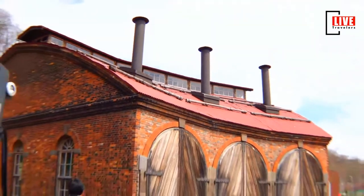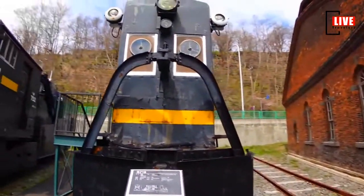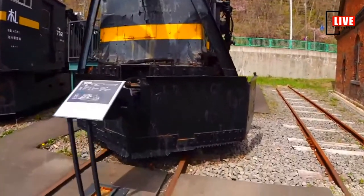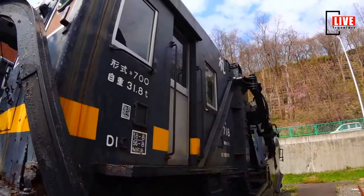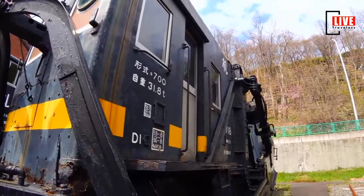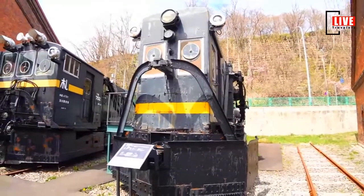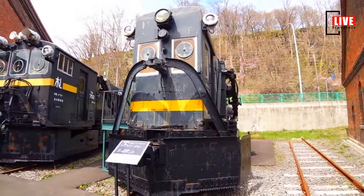Okay. And so there are a couple of interesting trains as well. They're called Jordan cars, manufactured by the Jordan company. They are basically snow plows. They have a wing beside the body, which puts the snow outside of the railway track. As I said, in winter this place has heaps of snow, about 1.5 meters deep, so it was very important to clear the snow off the railway track.